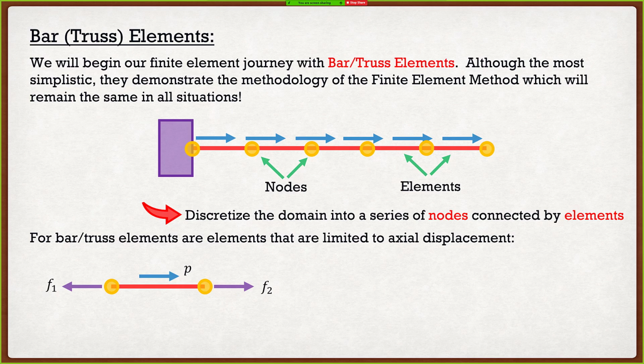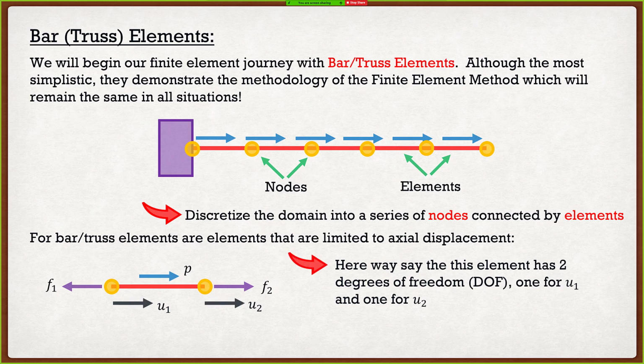So what I'm going to do is I'm actually going to define something that's going to be important called the degree of freedom. So what happens is these degrees of freedom correspond to each one of the node displacements. So in this particular case, if we were to look at this bar element, we can see that we have one node and we have two nodes. And each one of these nodes, because we're just dealing with a bar element, they can only displace laterally. So for this particular bar element, we would say it has 2 degrees of freedom. One is the node on the left moving laterally, and one is the node on the right moving laterally. And this idea of degree of freedom is actually going to be very important later on once we start coding our program, as you guys are going to see.